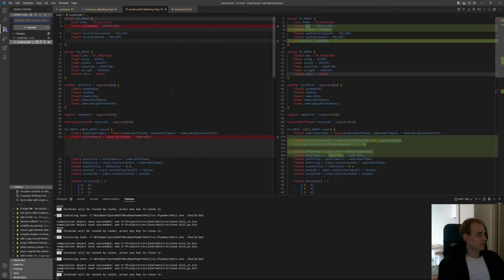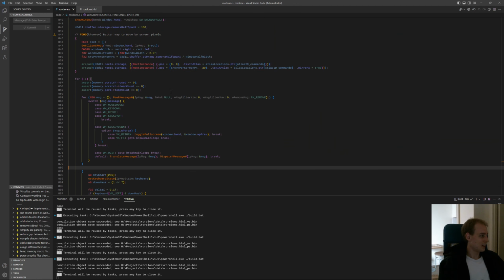Alright. Implement sprite align, no offset, mirroring and alignment. Okay. Alright, well that's all for today. Thanks everyone.